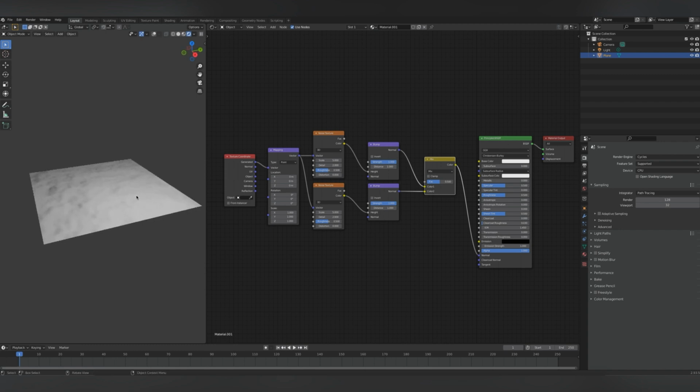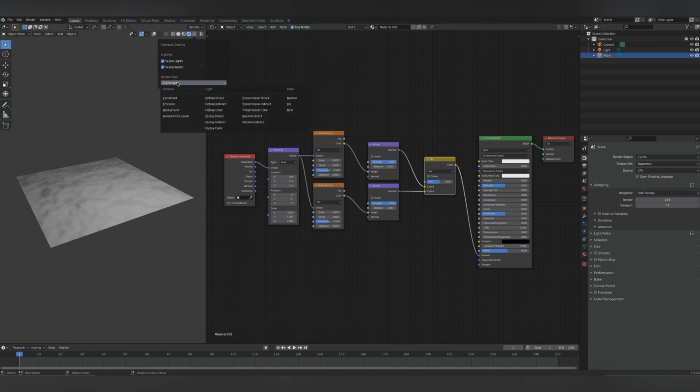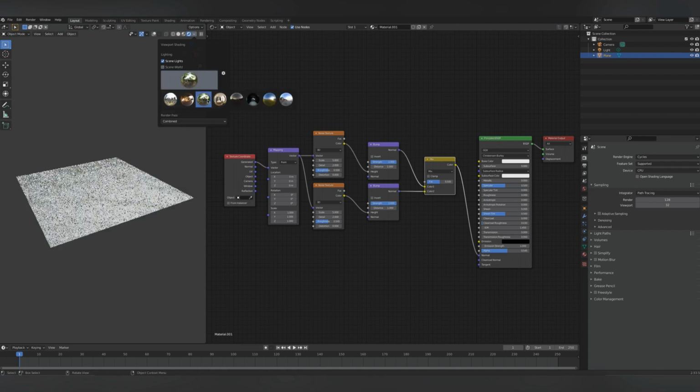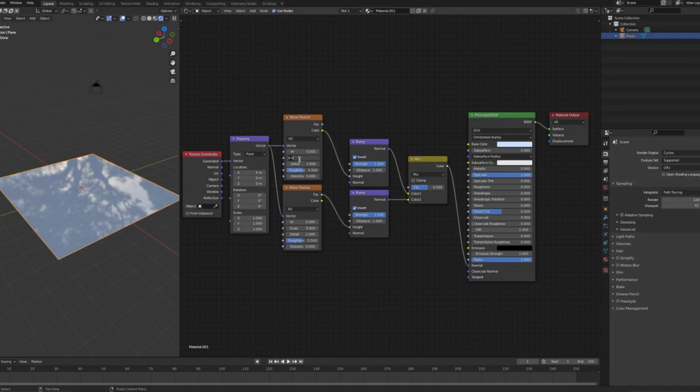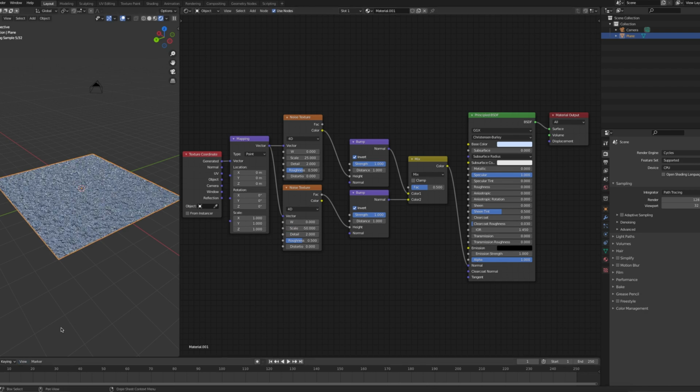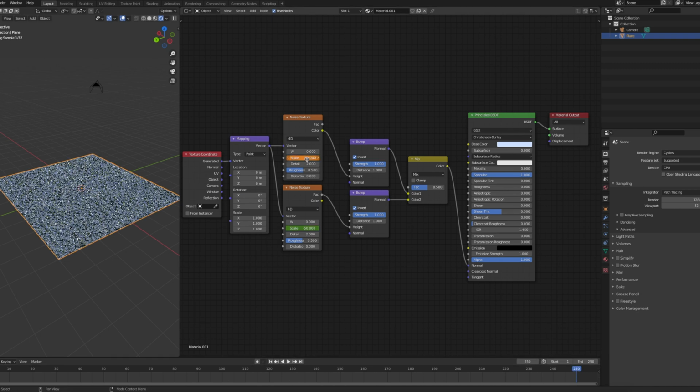Now we are ready to set up the parameter that actually makes the animation of the water. So going back in the noise texture nodes, we have to set the dimension to 4D. For the creation of the moving shader, we need to define the scale of the noise texture. Here, what you need to keep in mind is that the first value on the noise texture should be the double, with a minus sign, in the second noise texture. So if the first one is 25,000, the scale on the second noise texture should be minus 50,000.